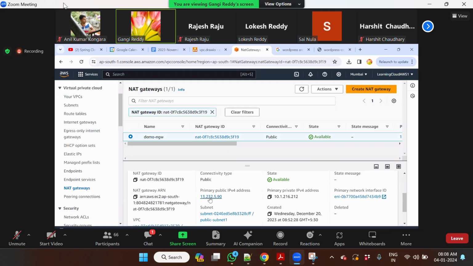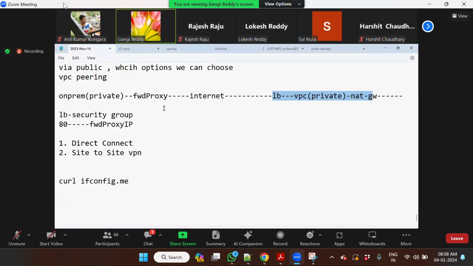Somewhere you see it easily. This is the static public IP address. I know it. But in the cloud, in the on-premises, you don't know, right? Obviously, the only option you have is to reach out to the networking team. So instead of the networking team, you can log into one of these servers and run this command.